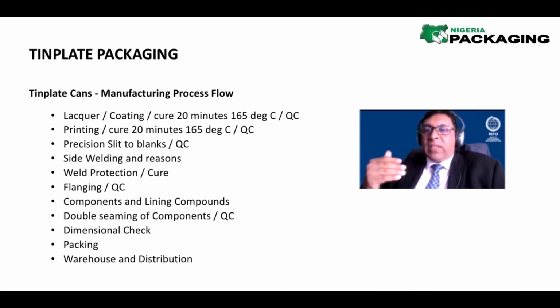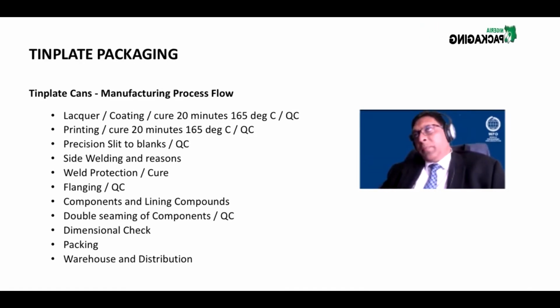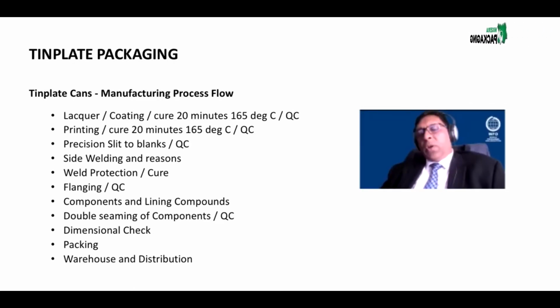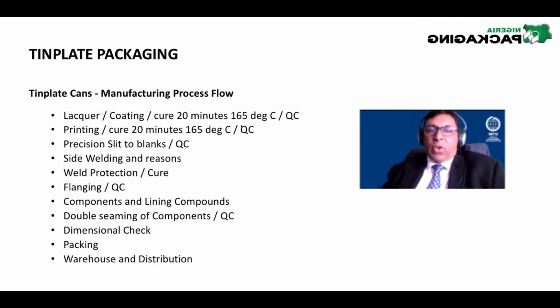What happens is when it gets into the oven, the sheets are picked up by a carrier, a steel fabricated carrier, and all the sheets are then lying up. They're stacked, resting on the carrier, and it's moved through the oven for 20 minutes, generally 20 to 25 minutes, at 165 degrees Celsius, and the size or lacquer and the coating is cured. Those things are done independently. First the size, then the lacquer, and both are cured.